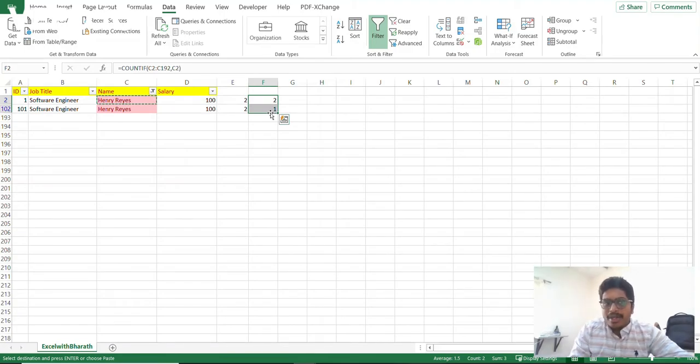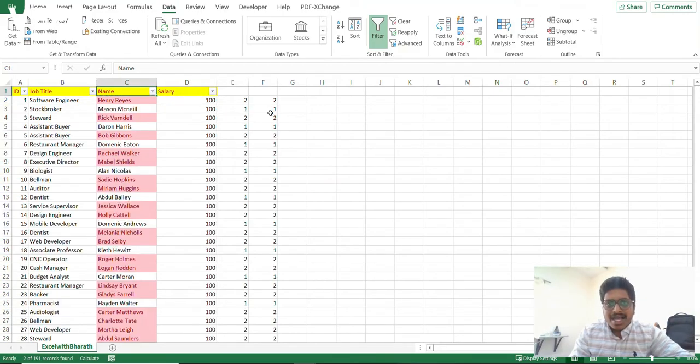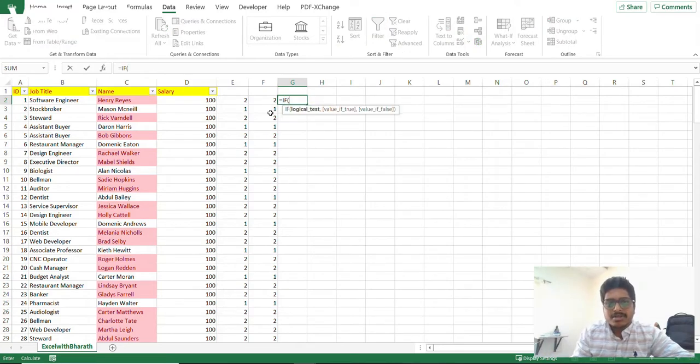Now okay, we did a duplicate, we did a ranking. Now I want to identify how to make use of this information, for which I'm going to embed one more formula here. It's very simple: if this is equal to this, then give me, in double quotes, consider; comma, value if false, then don't consider.